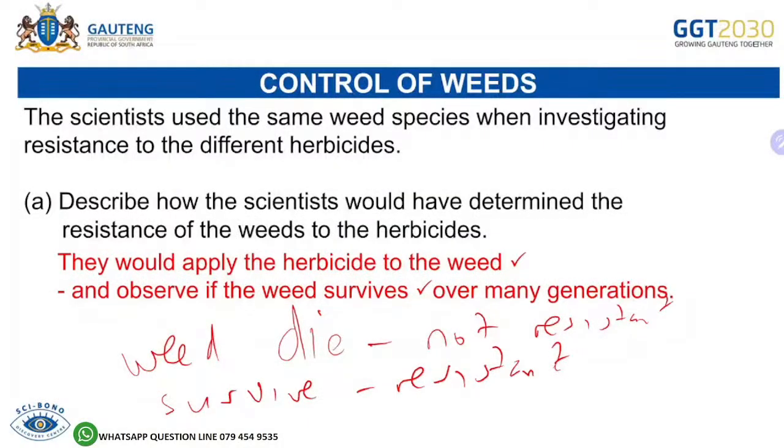Okay, learners, welcome back one more time. I just need you to know the understanding of resistance and non-resistant. If you are not resisting, you are unable to resist, it means that the weed will die because it's not able to fight back. But if it's able to fight back, it will survive. It means it becomes resistant. So if the weed survives, then it becomes resistant. But the longer it takes to survive, it means that weed killer is the best weed killer. So resistant means it's able to fight back the herbicide. If it's not resistant, it means the weed will die.